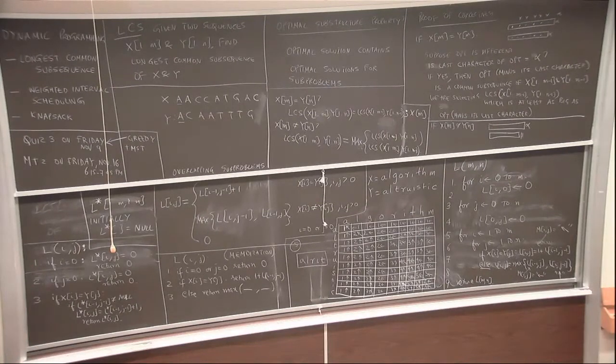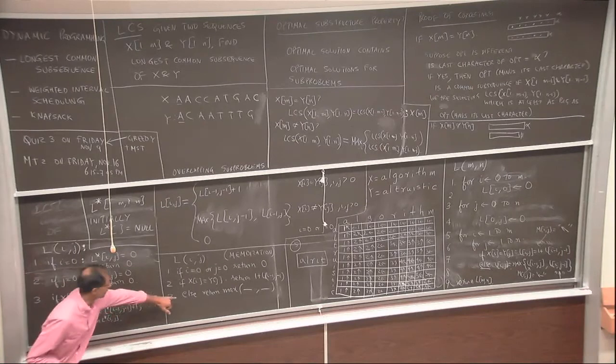Okay, I'm realizing as I'm writing this, I'm making it more complicated. And we will discuss how there is actually a much simpler way to do it. But let's do this for now. So is this clear? If xi equals yj, I check L star (i-1, j-1) is not equal to null. If it's not, then L star ij equals this plus 1, and then you return L star ij.